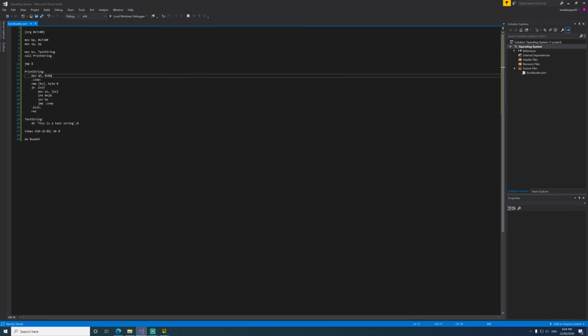So we have a function. Let's just go over it and see what we've done. So we move the magic number into AH. Then we enter this loop. If the value at bx is equal to 0, then we jump to exit. We return, and that's why we have that 0 there. But if it's not equal to 0, then we move the value of bx into the low part of the A register, call the interrupt, so the BIOS prints that value, increment bx, and then jump back to here so we can do it all over again. Pretty simple.